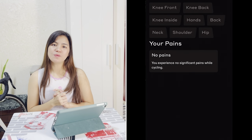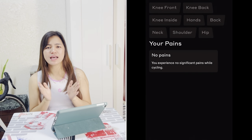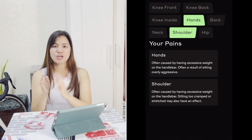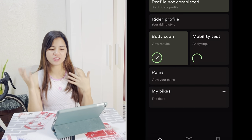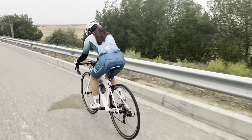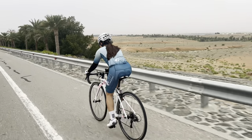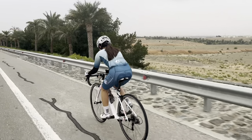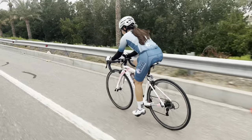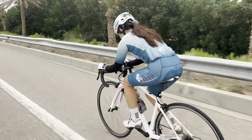Next, you will be choosing your pain area. Pain is our discomfort in our body. As for me, I sometimes have pain in my shoulder and even my wrist, so I chose the shoulder and wrist area. The bike fit takes this into consideration while fitting the rider — the goal is to fit the rider in a way that minimizes pain and prevents further injury. As a physiotherapist, I recommend you detect where your pain is. If you have more pain when cycling, there might be a problem with your bike.